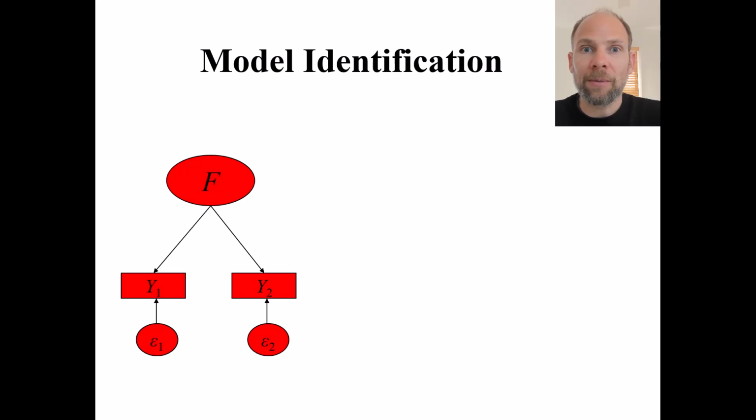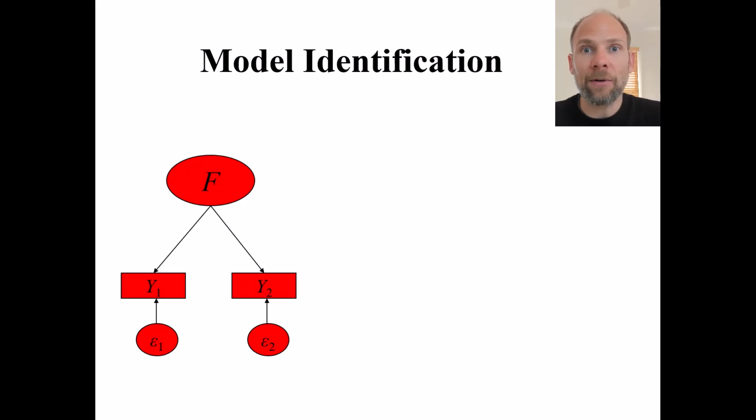In this video, I want to teach you the basics of model identification as they apply to confirmatory factor analysis and structural equation modeling, but also to something like path analysis with observed variables. So let's get started. What is model identification and why is it relevant? When we estimate a factor model or a structural equation model, such as this very simple model here with a single factor and two indicators, there are a number of unknown parameters that we estimate in a model like this, and we need to make sure that we have enough information in our data in order to find a unique mathematical solution for each of those unknown model parameters.